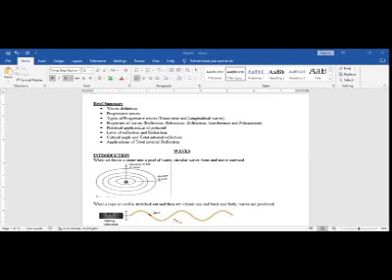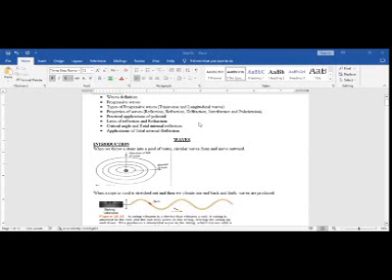We are also going to talk about properties of waves under the following: reflection, refraction, diffraction, interference, and polarization. We are also going to talk about practical applications of polaroids, their uses, and then the laws of reflection and refraction would be discussed. Critical angle and total internal reflection and their application.